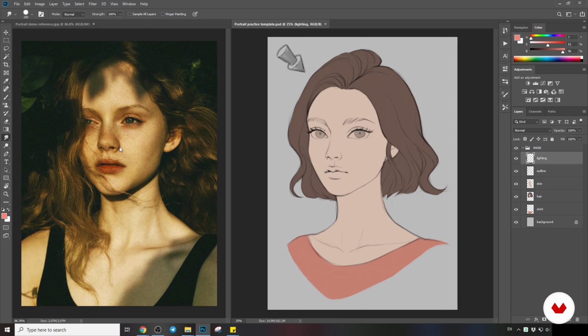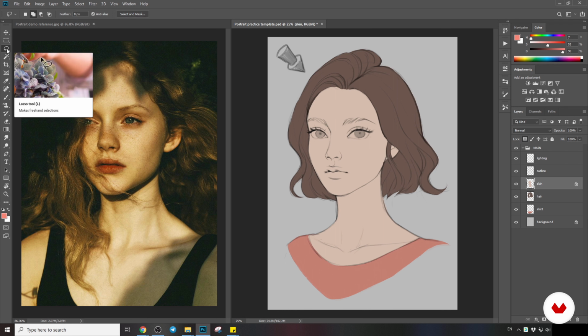Now, let's use this image reference here as our lighting direction guide. In the reference here, the light comes from around 45 degrees from the front top. Therefore, I've drawn a lighting arrow here to act as our lighting guide, which is the layer here. Let's start with the skin layer. Let's apply some rough shadows to it. Let's pixel lock the layer so that you can only paint in pixels that are opaque. We will start by blocking out the shadow.